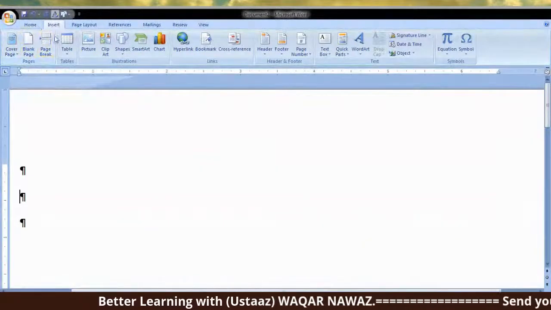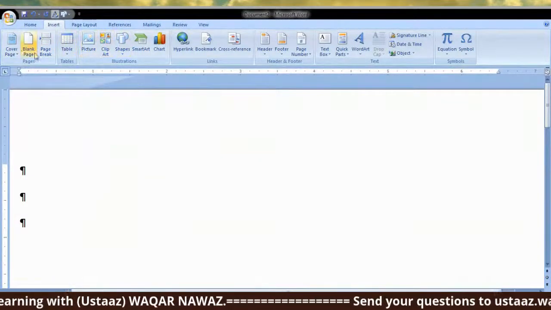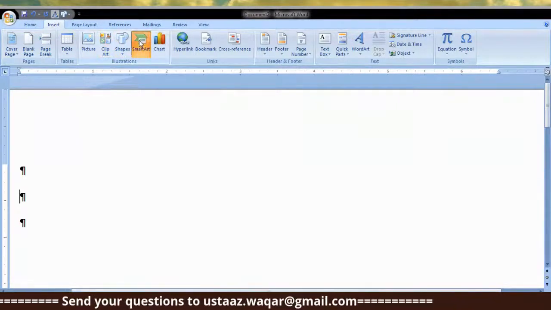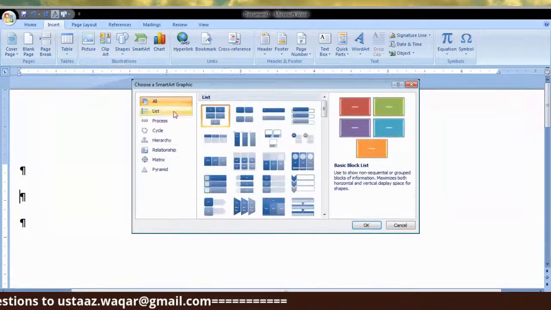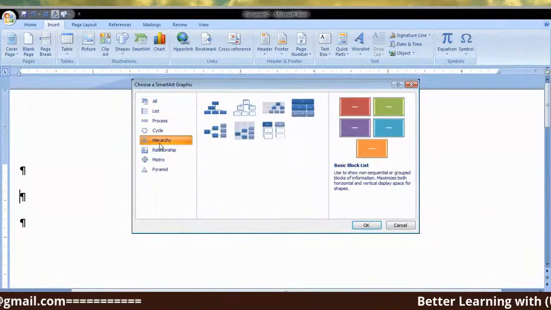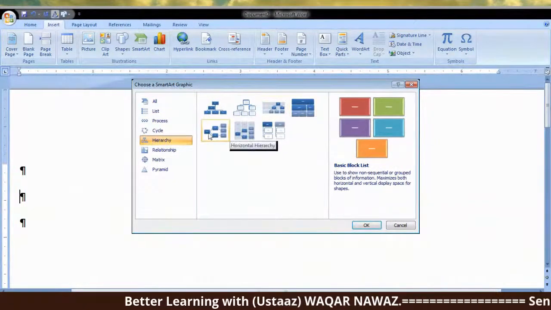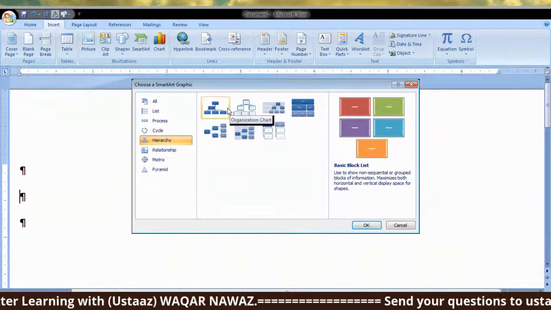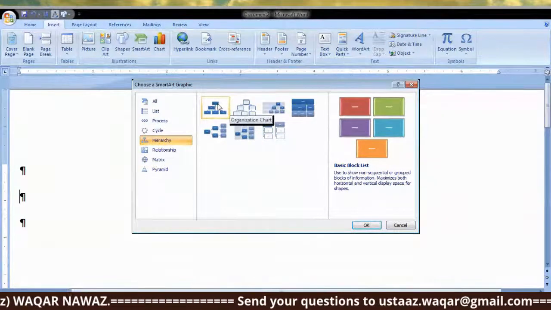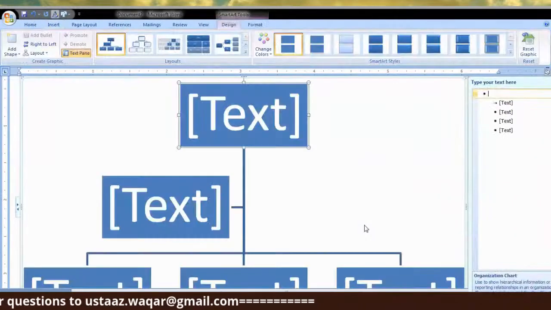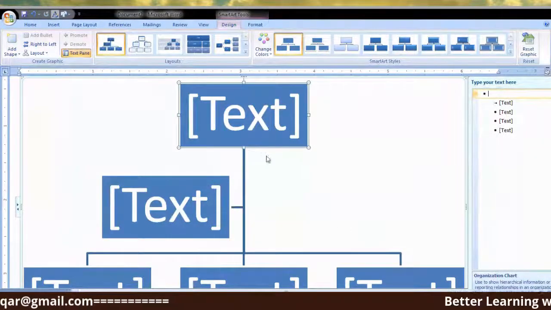In Insert, we've got cover page, picture, clip art, SmartArt. And in SmartArt, we go to Hierarchy. In the hierarchy, we have got different types, as you can see. So let's say we go for organizational chart number 1. Now it gives us this diagram.